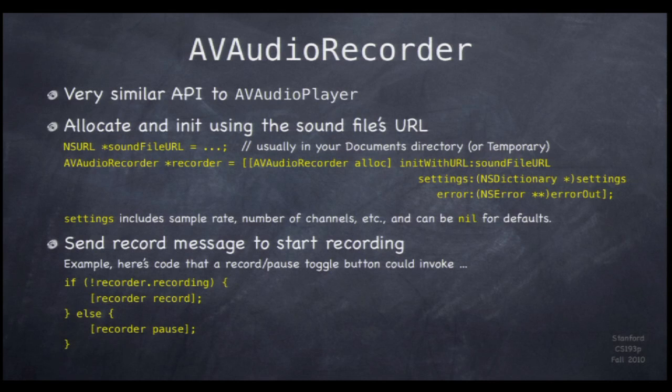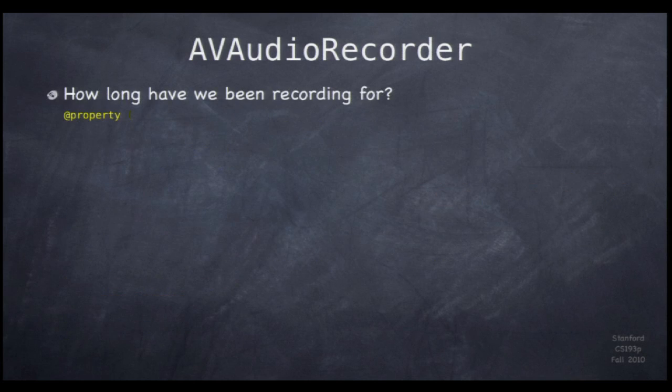So here, for example, might be the code if you had a toggle button that toggles between recording the sound, and then press it again, it stops recording. Okay, and then you hit record, it goes back and re-records it. It doesn't continue recording from where it was. Oh, actually, if you pause in this case, it probably would do exactly that. I'm not 100% sure of that, you should check on that. Probably does, yeah. And there's also recorder stop, which would just stop recording. Okay, and then if you record it again, it would record over.